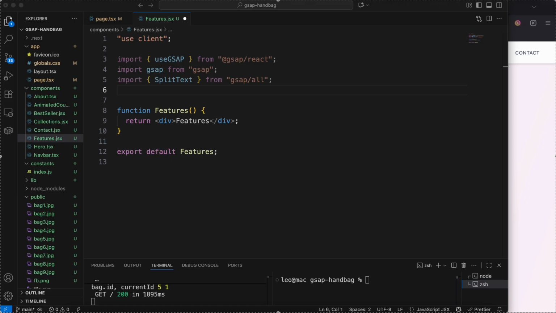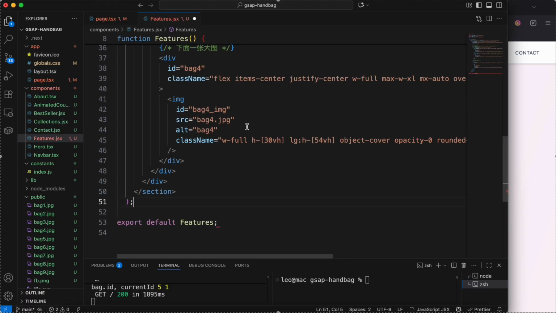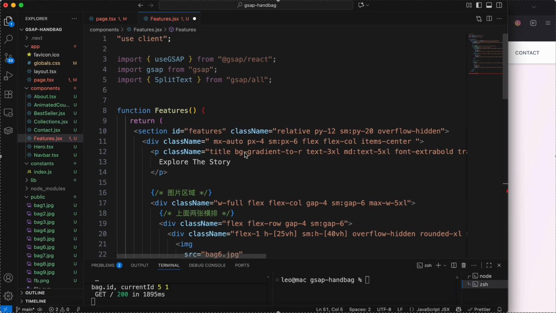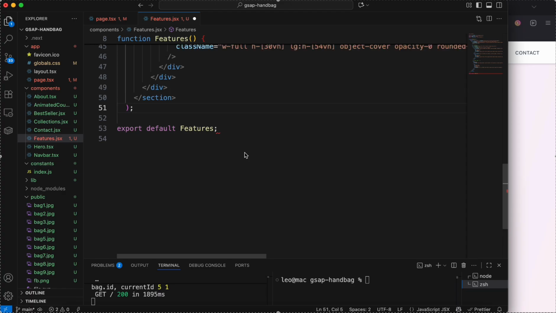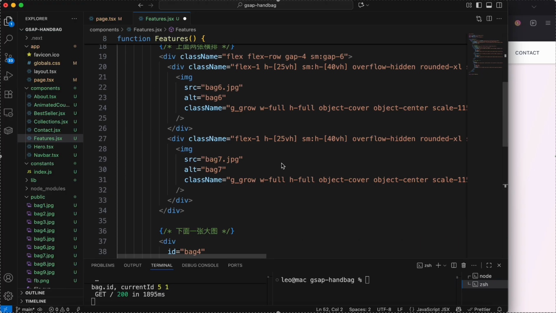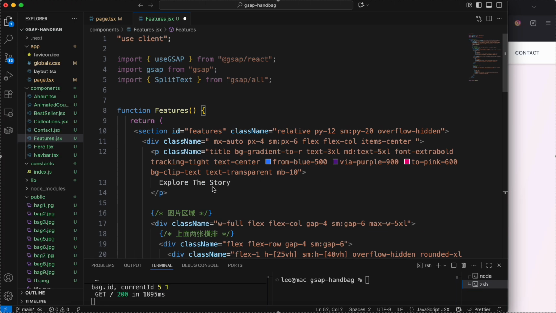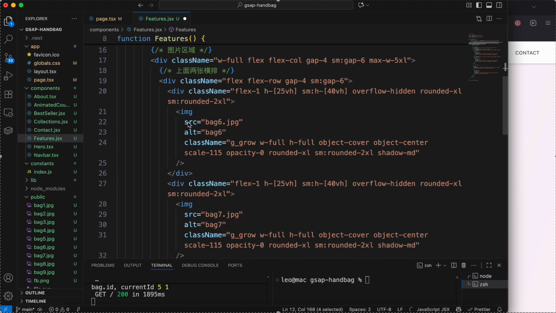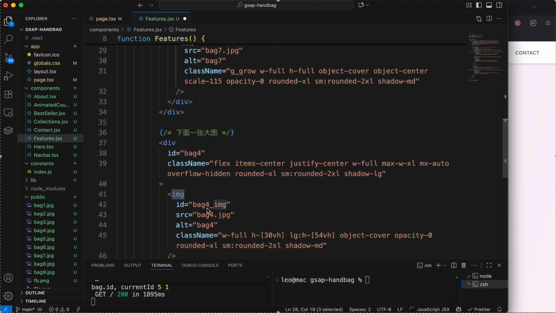And the return section: a title and a picture.